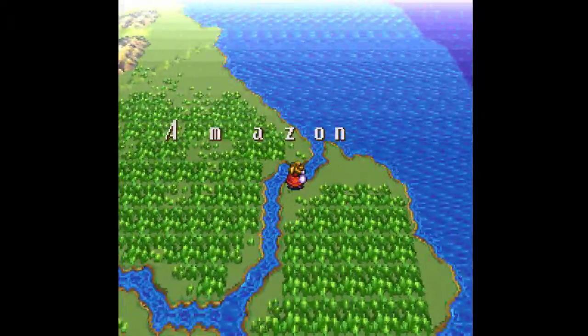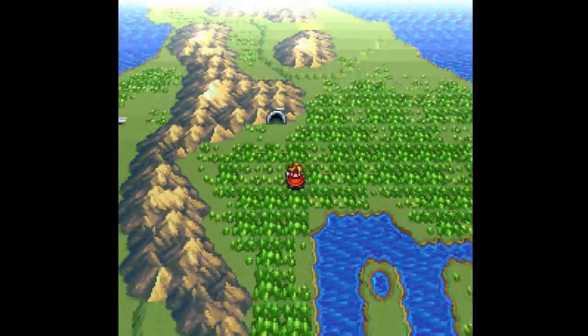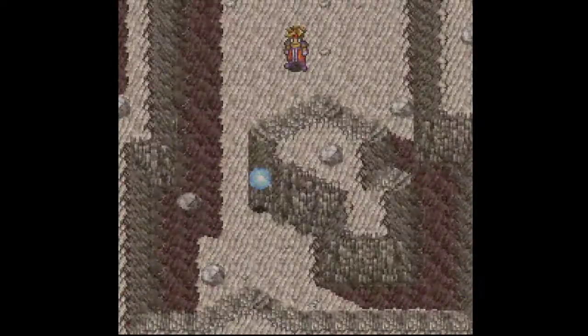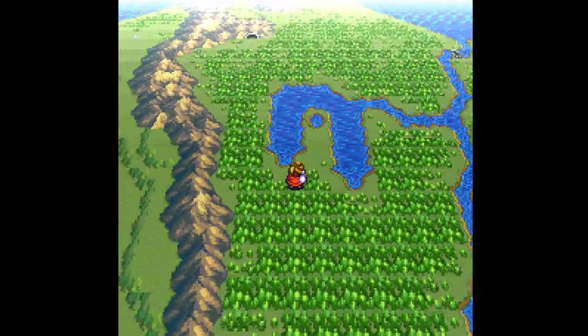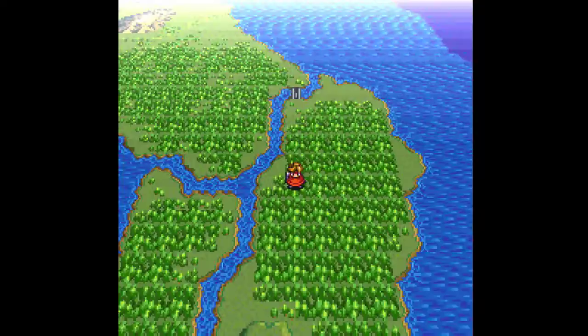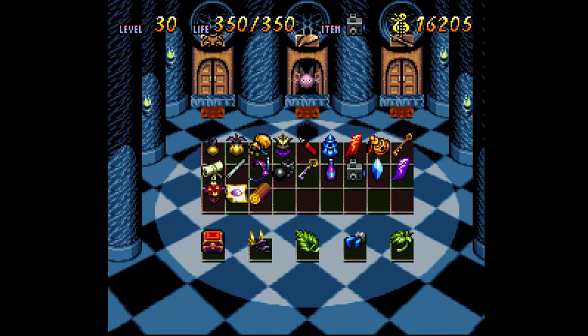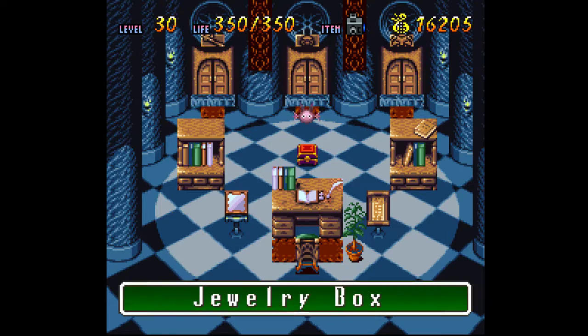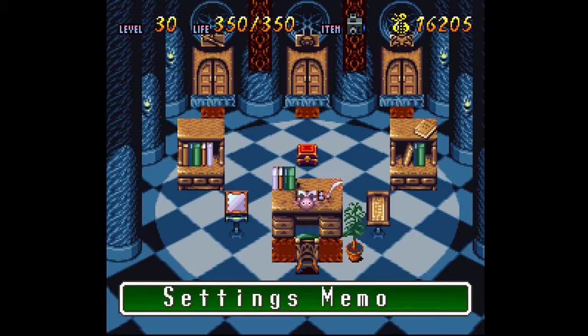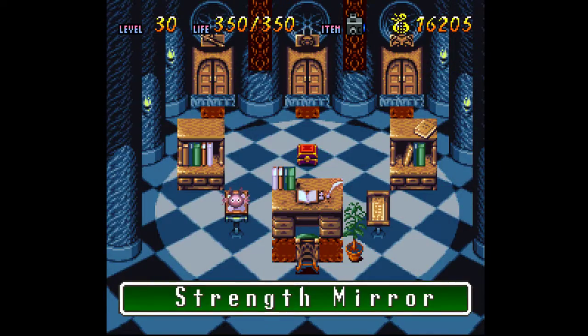All right, let's figure this out. What's this? Is this it? No. Oh, you know what I need to do? I've completely forgotten about this, but I think I need to recover my magic stuff. I am way short on magic, I think. Let's check. I have four grass pins, and I have 13 free magic rocks.